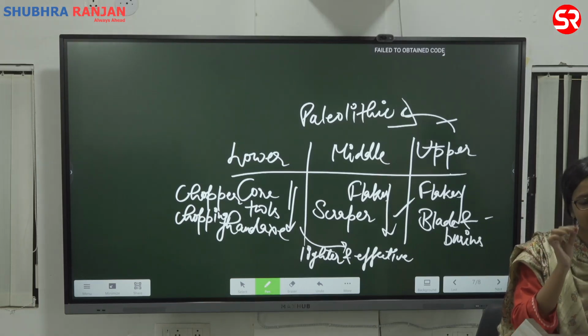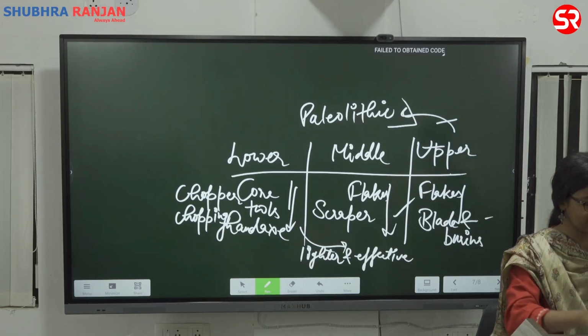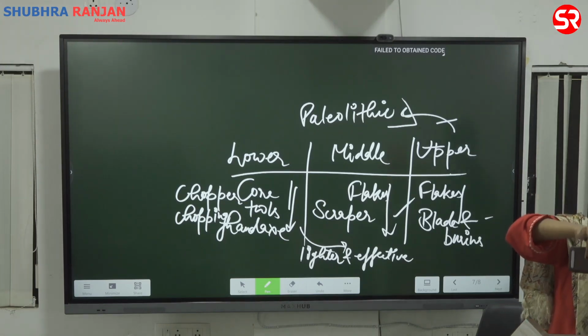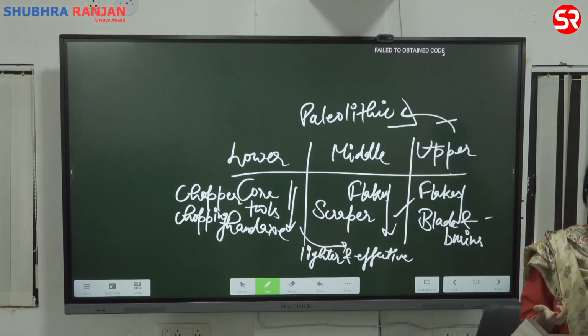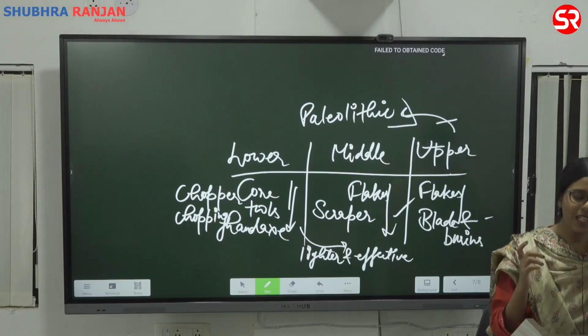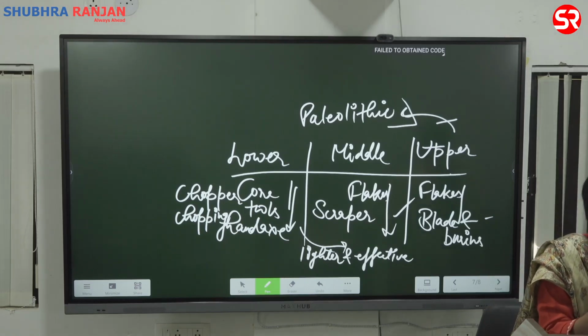When you are making, for example, a blade, so there it's like this. So again there is an edge. You can use it from both sides. Your hand is not going to cut. Okay. But if there is a tool which cannot be held from one side, you are going to use only one. In the case of core tool that we saw, chopper, chopping.